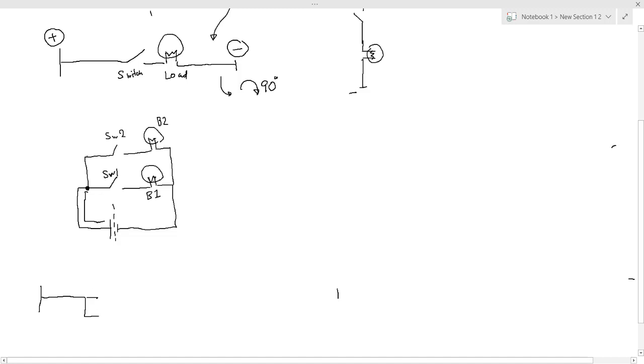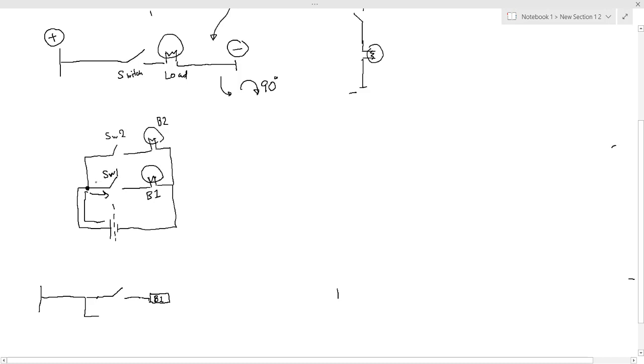In the straight one, what is the first thing that we are finding? A switch. So this is the first switch that we found. Then what are we finding? Then we are finding the bulb one. Right now I will just show the bulb with a rectangle. This is your bulb one.